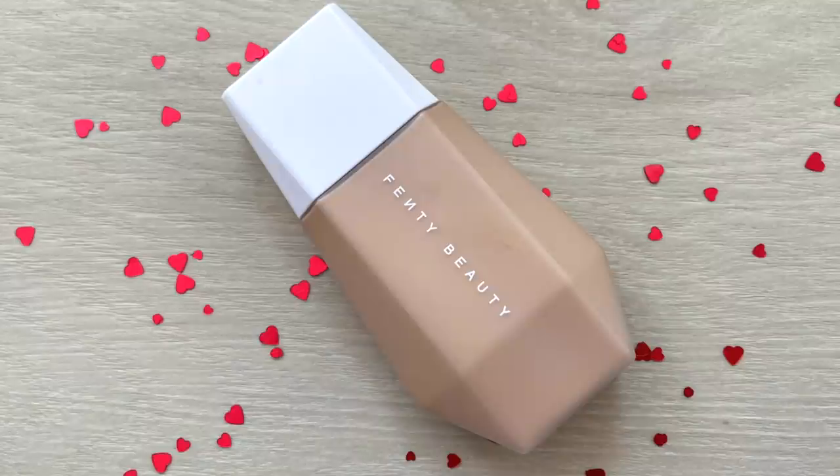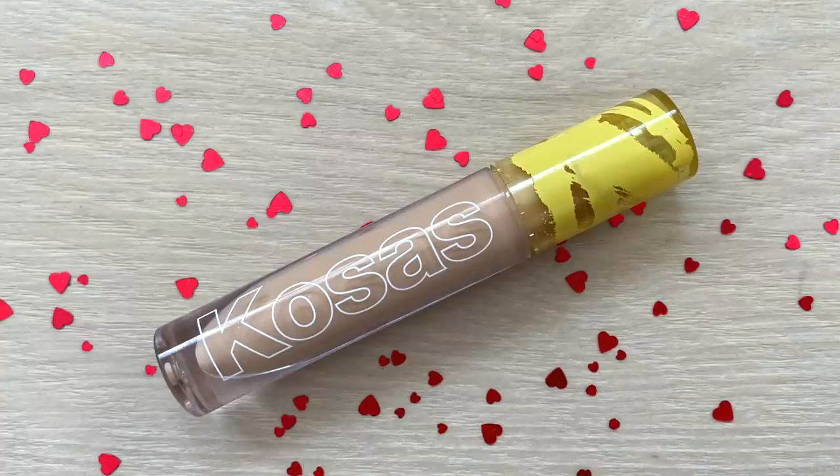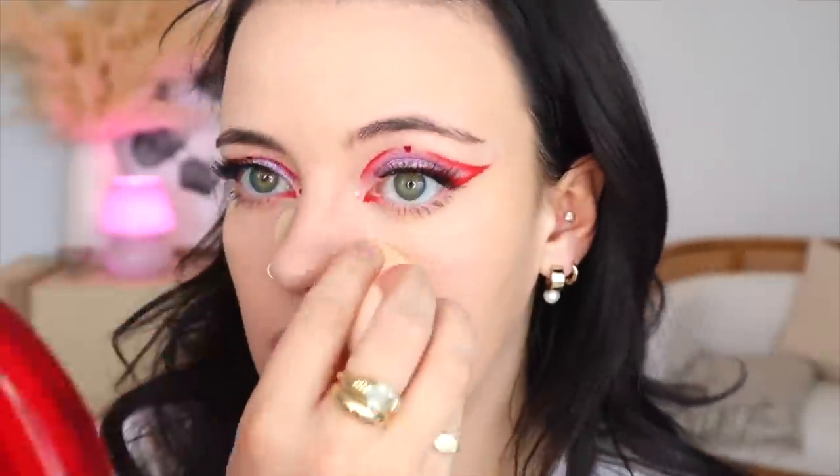Now it's time to move on to the base — I'm so excited to see how this all comes together. For my base I'm going to be going in with my Fenty Beauty Ease Drops in shade 5, applied with my Moda Complexion Brush. I feel like there are a lot of exciting base products being launched recently — the LYS Concealer, the Rose Ink Tinted Serum, and the Kosas Foundation. I forgot how velvety this makes my skin look. Now I'm going in with the Kosas Revealer Concealer in shade 3.20.